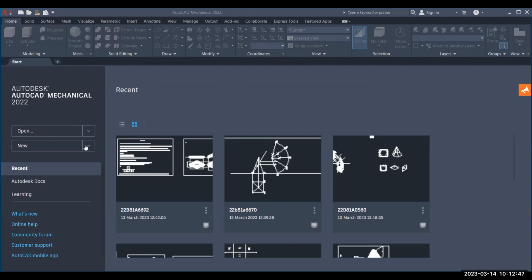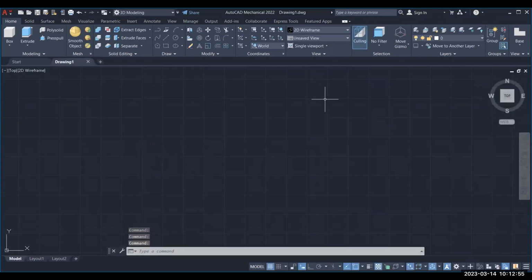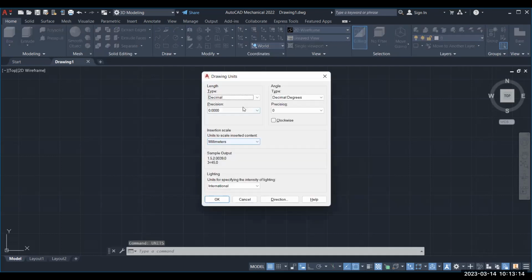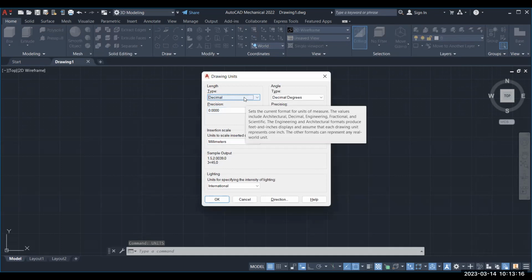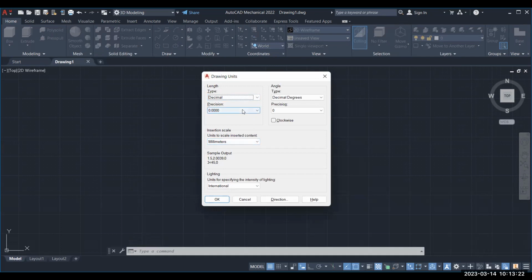Right. So first, let me open a new drawing sheet. As we are mechanical engineers, our work will always be produced in millimeters. So the default sheet you need to select is AutoCAD ISO. But if you want to check one more time, use the command Units. Under that, you just see what the unit is. It is millimeters, and keep the precision either default or 0.00.